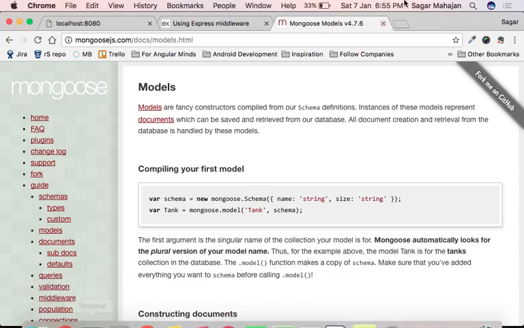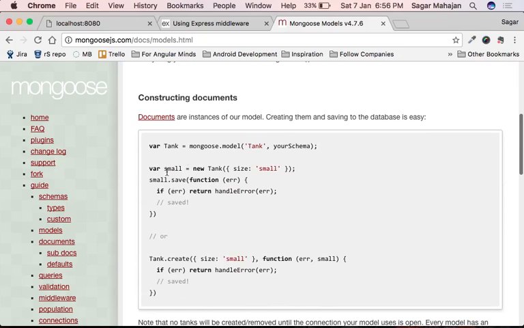The same way they are doing, we have just distributed that code into separate files. They have created the schema, then they have defined the model as a tank, and they are doing tank.save, and they are passing the schema object, right?